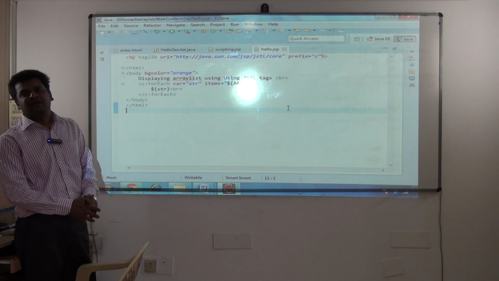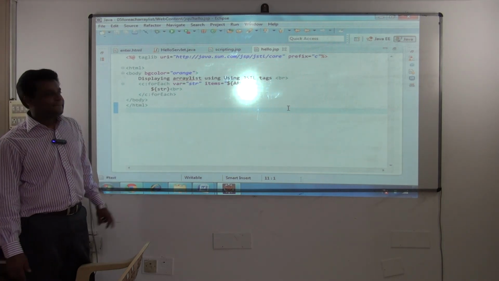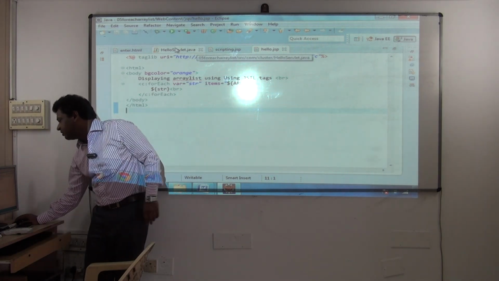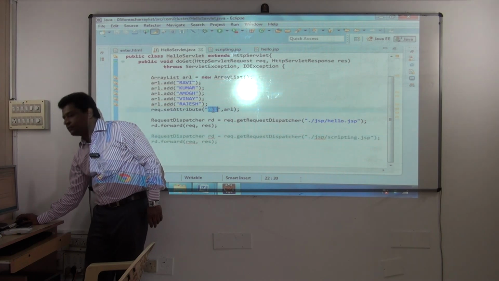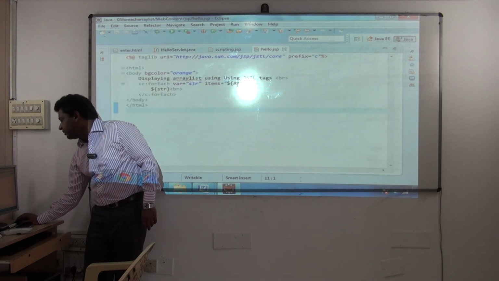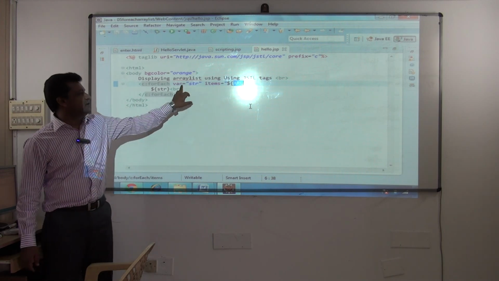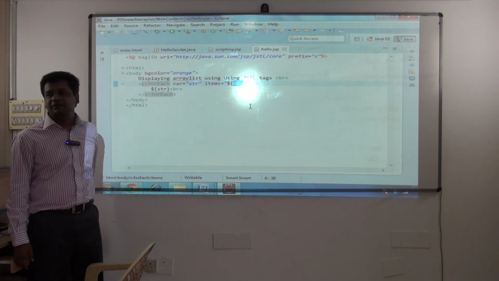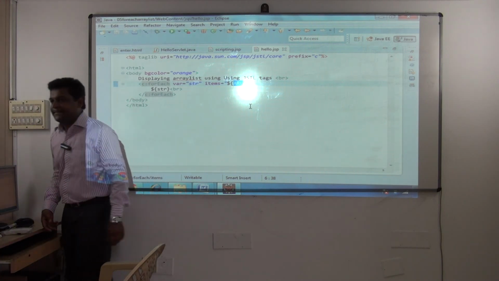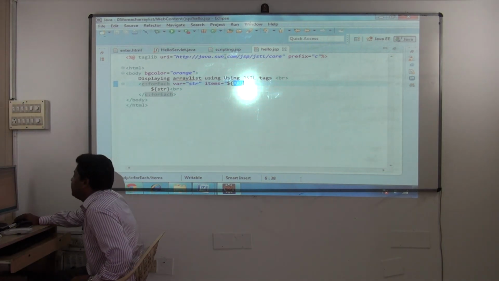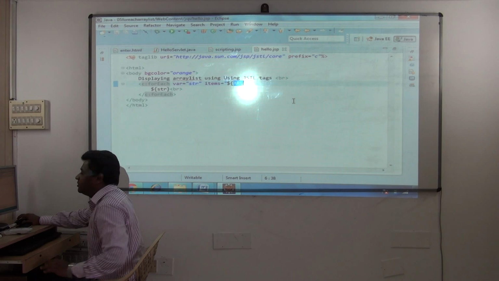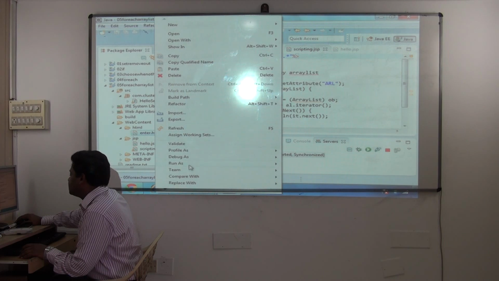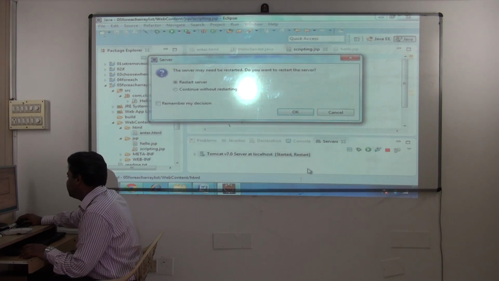Simple, man. One tag, one attribute, one value, over. Very clear. forEach, where? That is ARL, this attribute here now. So the value will be retrieved, and I store that value in one variable. The name of the variable I am giving is str. You can give any name. And I'll print it. Over, no? How simple, see? On one side you have Java code like this, on the other side you have simple solutions like this. Okay, so let's see this. Enter.html. These examples are very important.